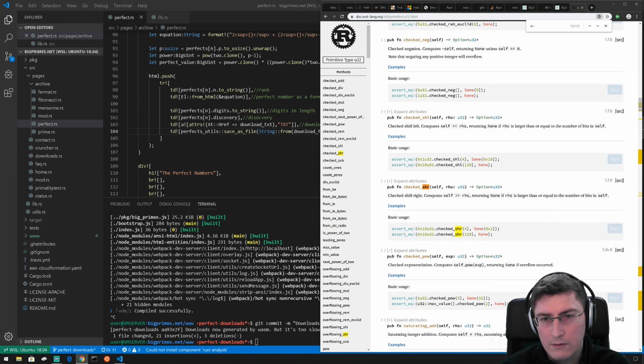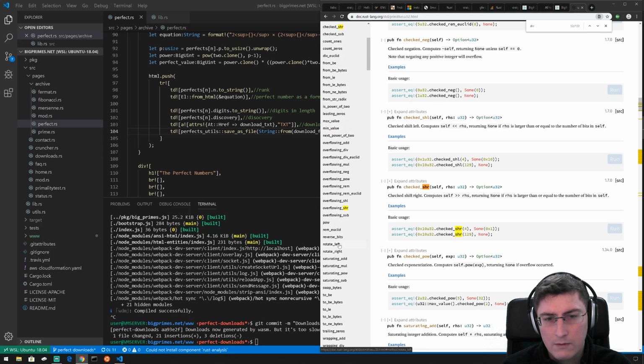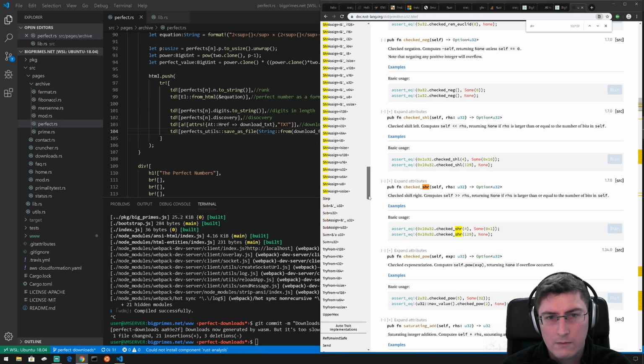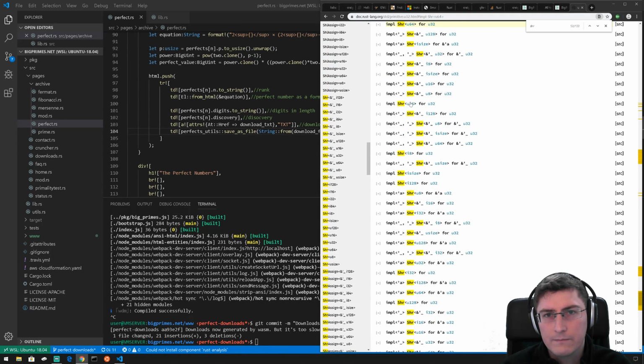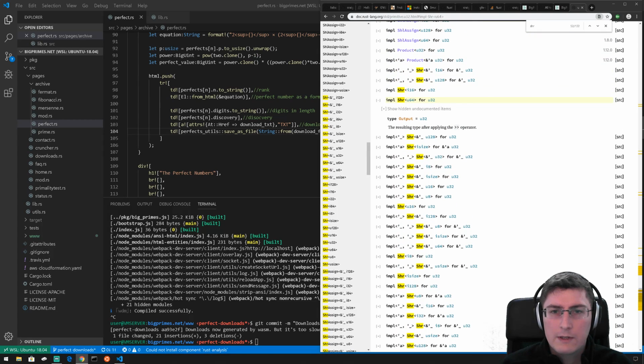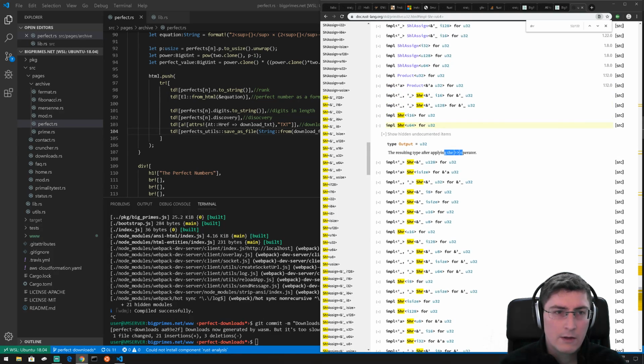Is that the function? The resulting type after applying the... Okay, so this is the shift right operator. Yeah, I was going to say, if we're shifting right, then that's going to make it smaller. So we want shift left.